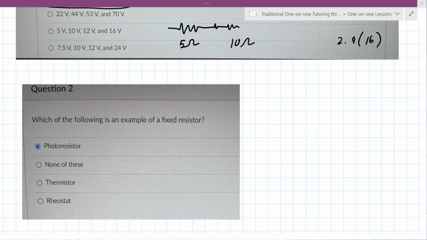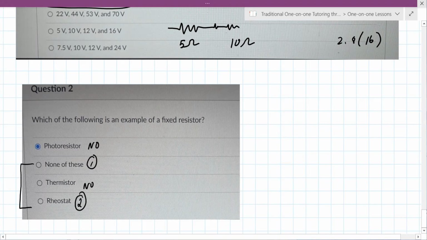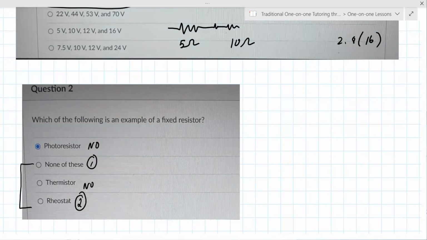Just do a quick check here. So I know for sure I would say no and no. That's where I was going with this: I would probably try this first and then this second if I were working through that. I can do a little more looking here. A rheostat's not really a resistor, but it's in this problem. So that's probably the best I can do with this one. I'd probably try none of these as an answer. Okay, but let's keep going here.